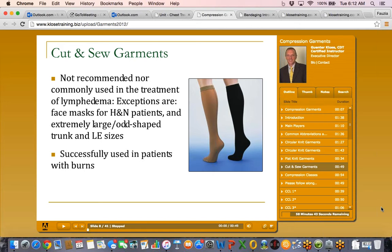So these are cut and sew garments. They're not recommended for patients with lymphedema. Maybe head and neck patients might use these. They're more for patients with burns.